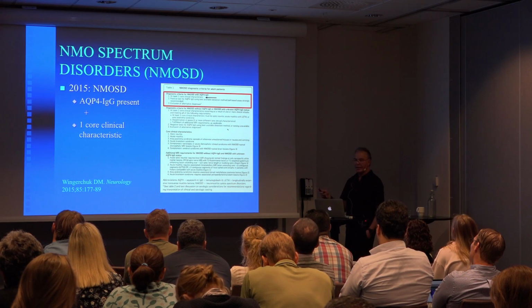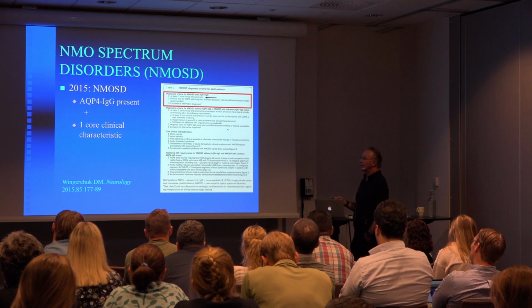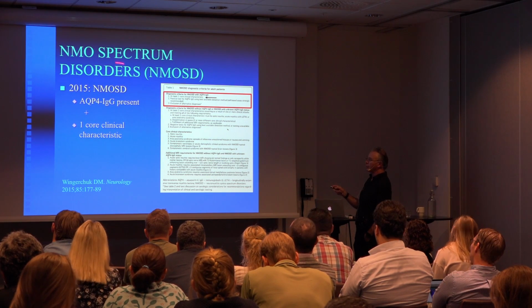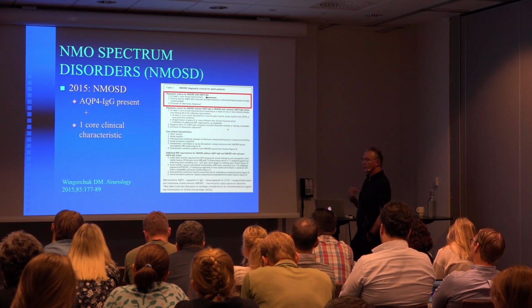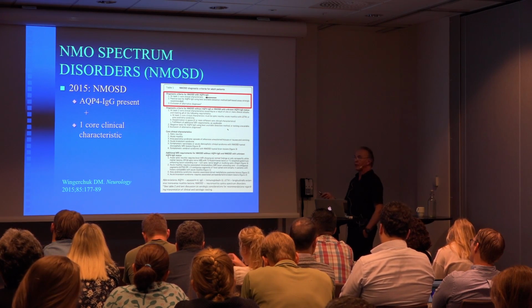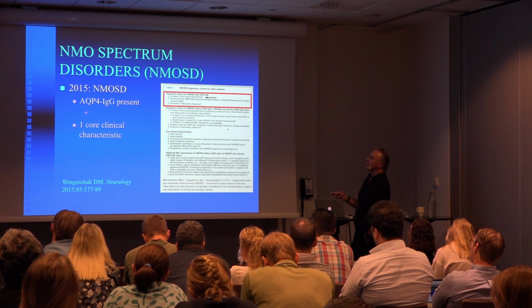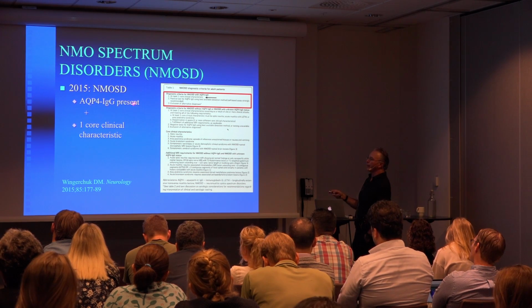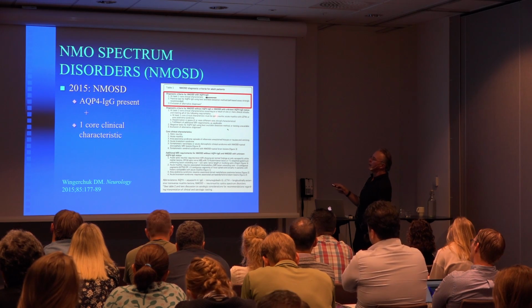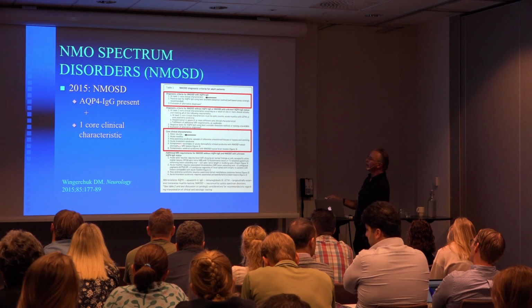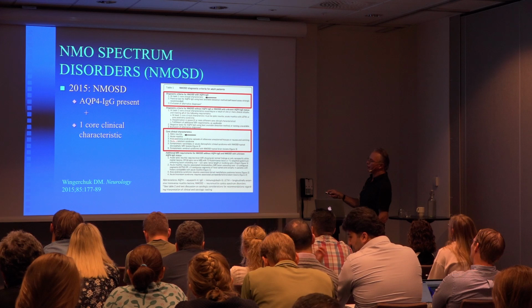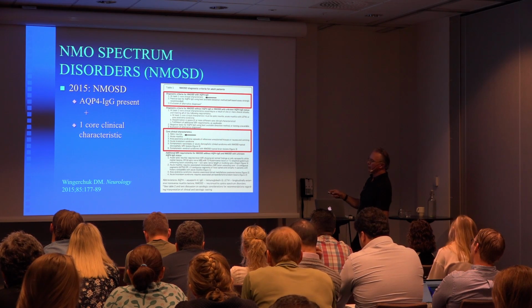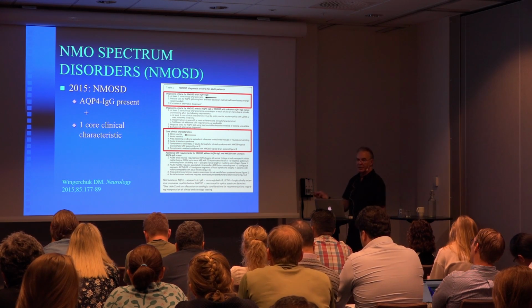In 2015, these criteria were revised again, and this is what we're using these days to make the diagnosis. And we pretty much talk about it not as NMO now, but as NMO spectrum disorder, because we're often just looking at the optic neuritis that happens with it. So if you have a positive aquaporin 4 antibody and one of the core clinical characteristics, which are outlined here: optic neuritis, acute myelitis, the area postrema syndrome, and acute brainstem syndrome, or some of the others that are more focused, you can make this diagnosis.